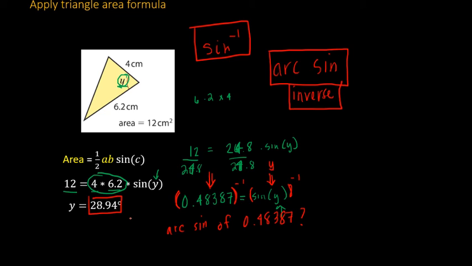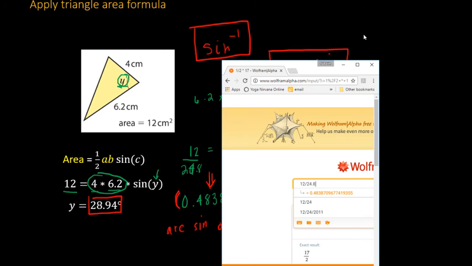Now again, if you have a wrong setting on your calculator, this may throw off your answer. So if you're uncomfortable using this function, again, you might have to just play around with your calculator, play around with whatever online tool you're using. You saw that I was using Wolfram Alpha, and so in fact, let me show you that.